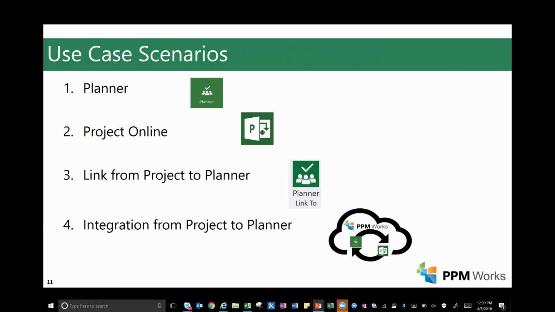The first 3 are the ones that we're really going to focus on and spend a lot of time on. We're going to look at a use case for Planner, one for Project Online, and then we're going to look at a use case for linking Project to Planner. And please understand that number 3, linking from Project to Planner, is different from number 4, where there is an actual integration from Project to Planner. We are going to focus on what's available out of the box, which are the first 3, and then we'll talk briefly about number 4 because we do have some solutions that will provide that integration.